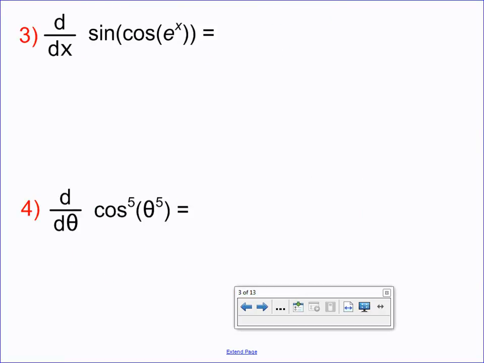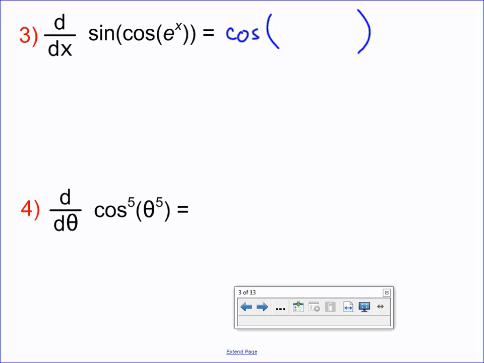All right, so we've got now not a 1, not a 2, but a 3-link chain for number 3. Is my overall function a sine, a cosine, or an exponential? So what's my overall function here? Peter? Sine. So we'll start off with our sine derivative. So the derivative of the outer function, sine, goes to cosine with my inner function.